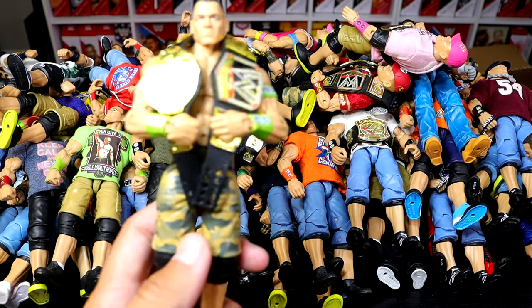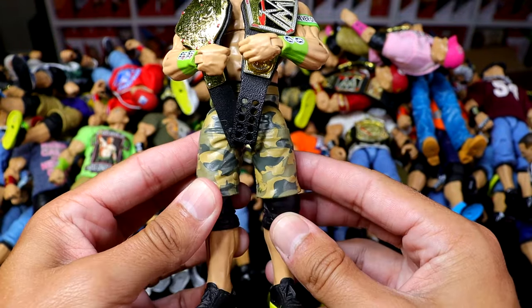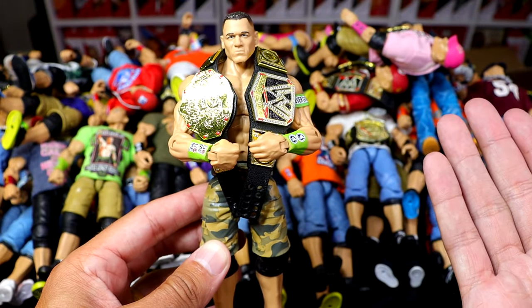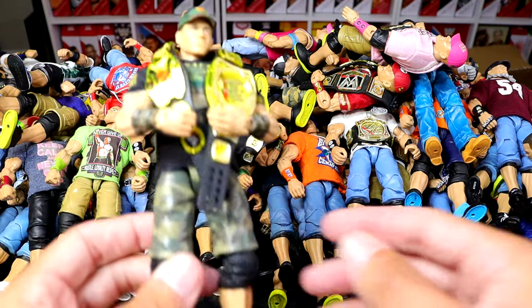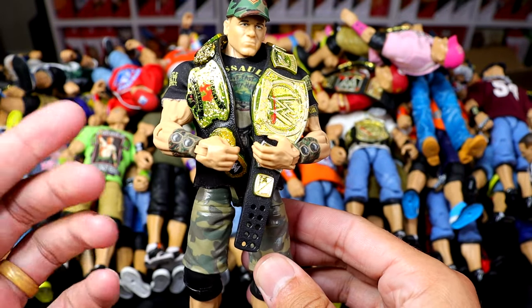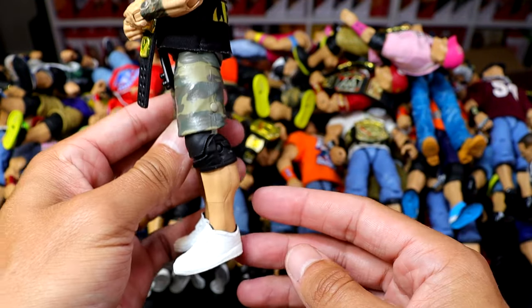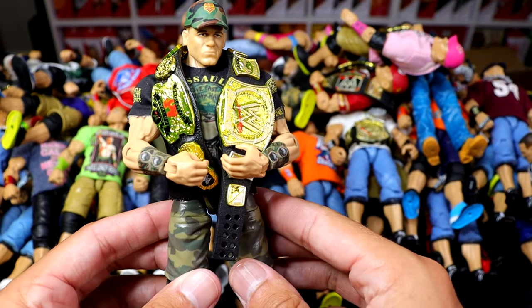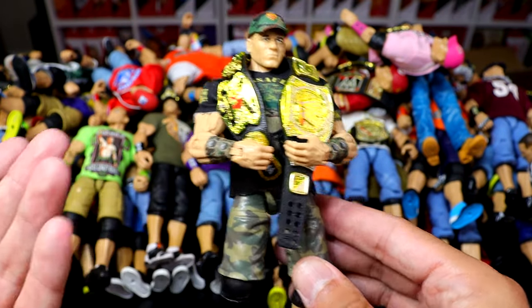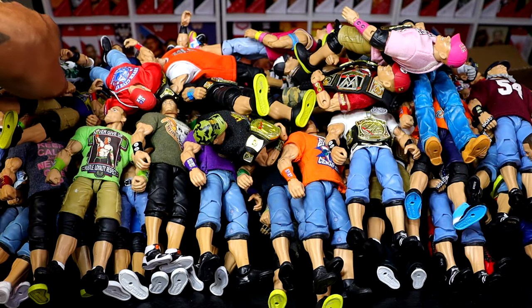We have the Undisputed Champion right here, and the WWE World Heavyweight Champion when he won the ladder match — a very cool and clean fix-up. Next up is another great one: when he was dual champion. Not everything is correct. Showstopper Custom Figs made the custom here with the armbands — I really wish we'd get this from Mattel. The shirt is also PWR Lucha, got the Championships in there. I hate the head sculpt from Elite 34, but it's a very cool attire. Mattel technically made it, but it looked like garbage.